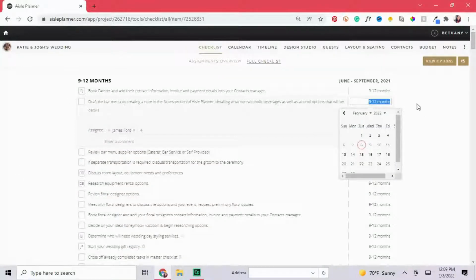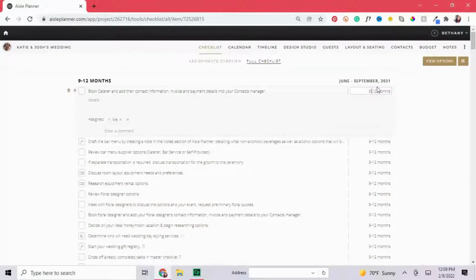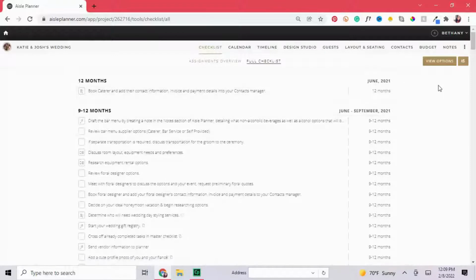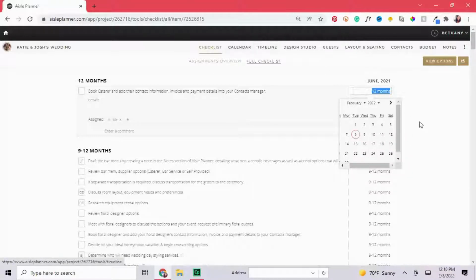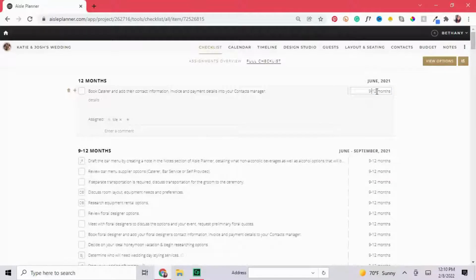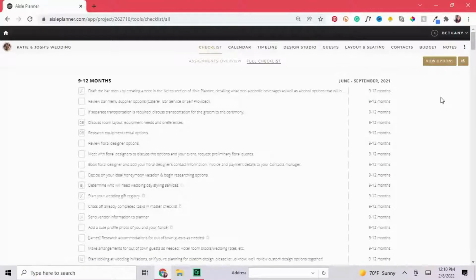You can edit. While we're here in the date, you can change the date. Let's do this one at the top. So if your wedding is coming up and you need to change the date, or you aren't really feeling these dates and you just kind of want to rearrange things, you can completely do that. You can make a completely new category, like 12 months, and it puts it chronologically where it needs to be. Or you can select a specific date. So for example, you could add hair and makeup final deposit is due on whatever date, and it will add it to your calendar for you. So let's put this back how we had it, just for tutorial sake.